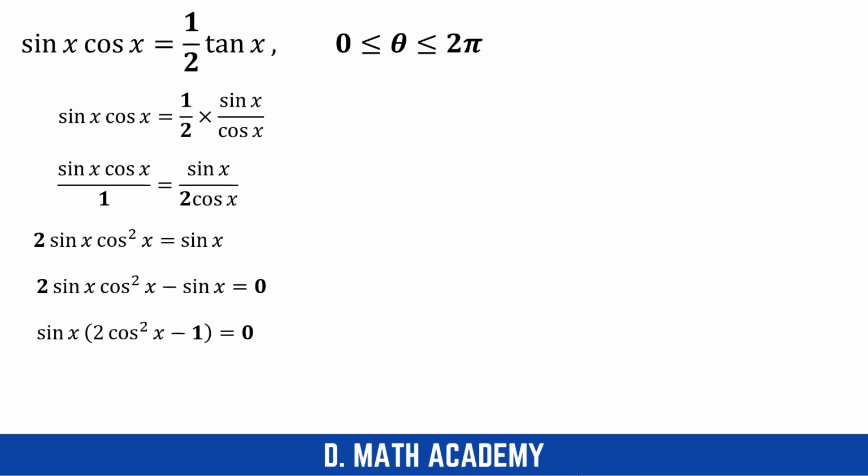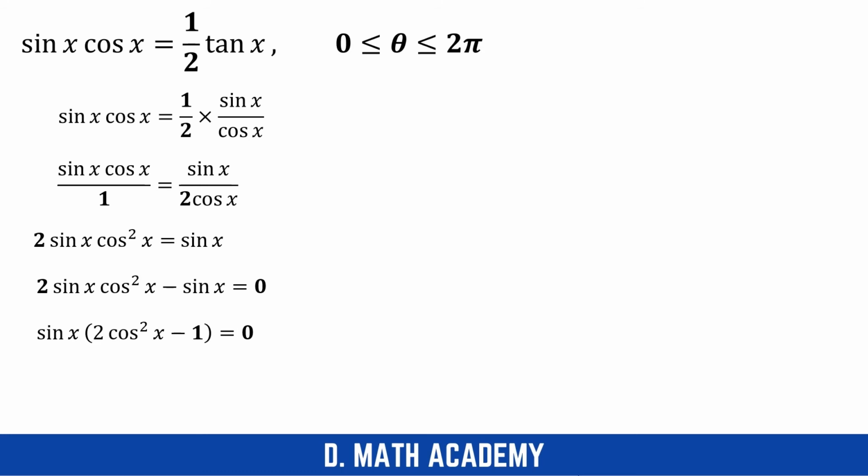If you couldn't understand this, basically what you need to do now is to imagine this question as, maybe I change my sine x into x and I change my cosine square x into y. So maybe you have 2xy square minus x. Both terms have x repeating, so you extract it out. So the balance inside the bracket will be 2y square minus 1, and you compare it to 0. At the end of the day, whatever you learn in Addmath still needs your solid foundation in mathematics. So now go back to the question.